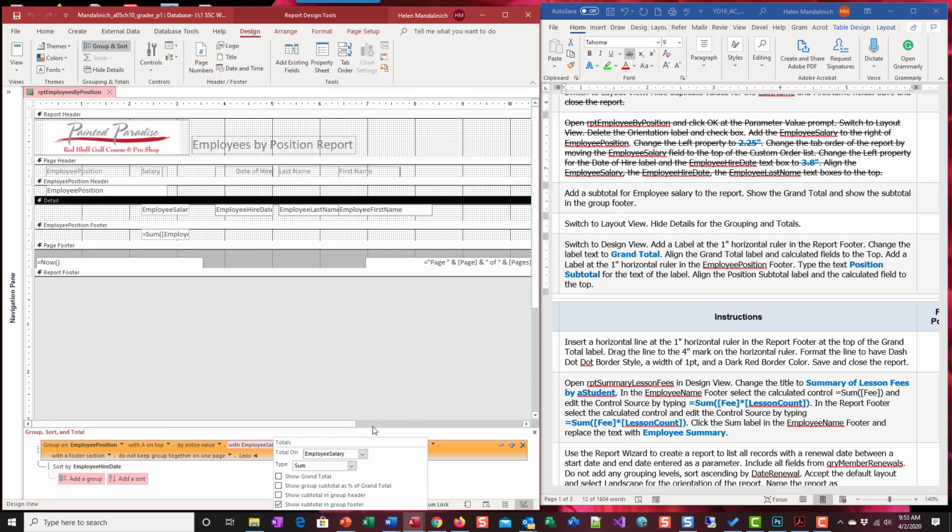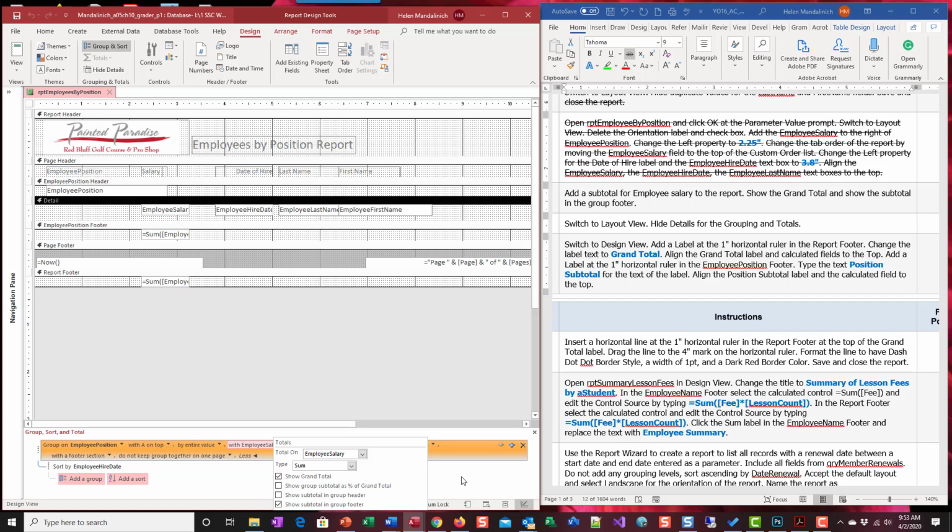The other thing we want to do is show grand total. So now we're saying we want a subtotal by this employee position, and then also a grand total overall.